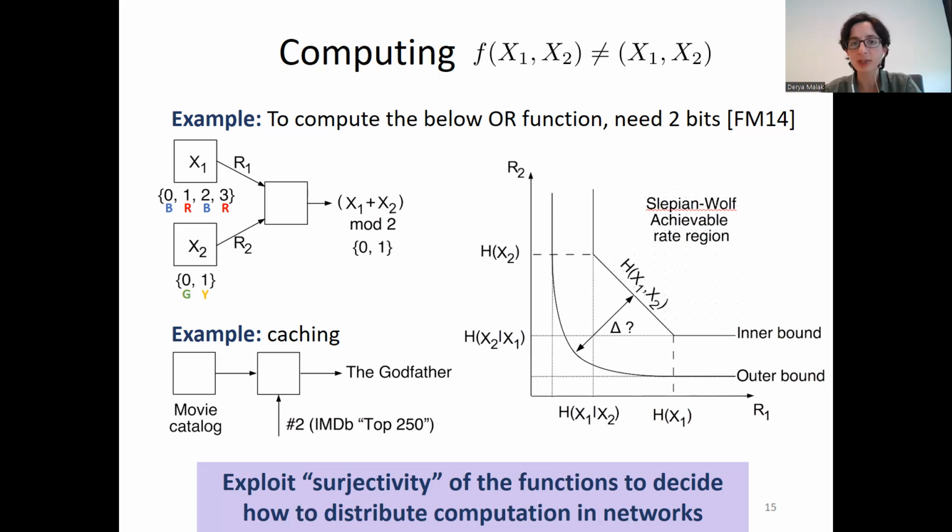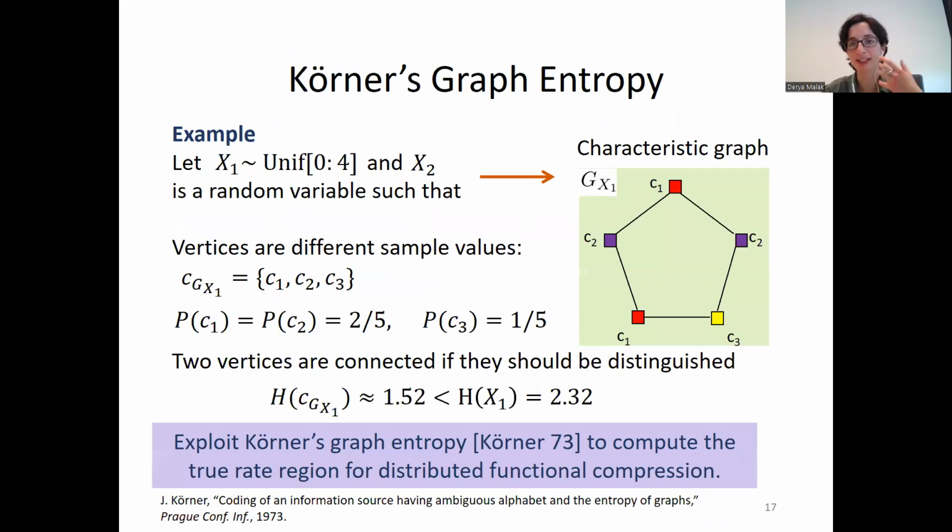So here I try to illustrate this idea in this figure. This upper curve denotes the lower bound for the Slepian-Wolf rate region. And by doing computation, it is possible for us to shift this lower bound closer to the origin. And the gap here depends on the function, and it depends on the scheme that we develop to achieve the desired compression rates. So let's see how we can model the compression by using a graph entropy approach.